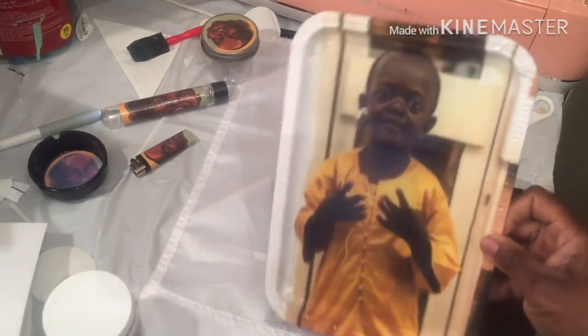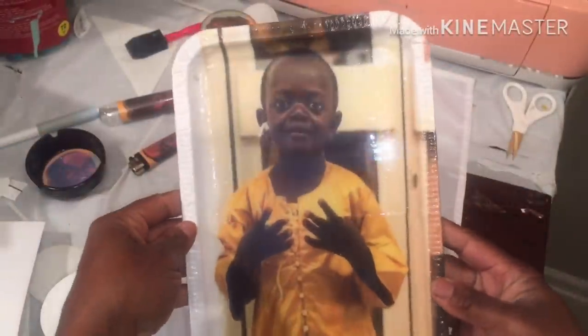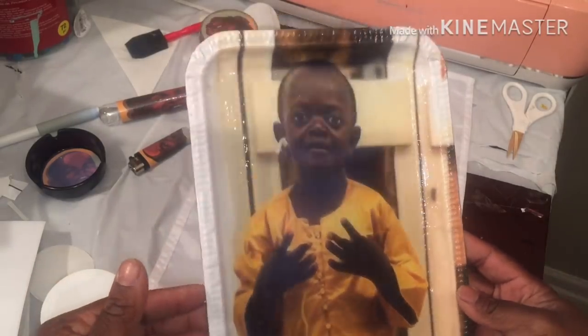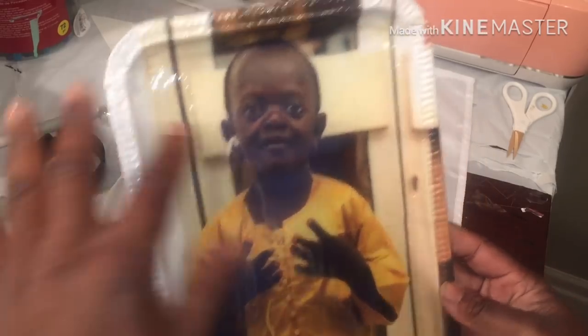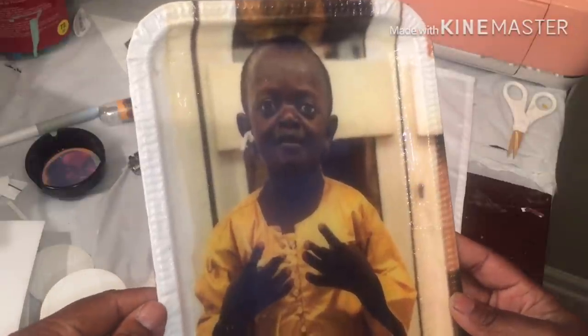Sorry, y'all. I got a phone call and it cut my camera off from recording because I was still recording and it didn't get that little ended. But I did another coat and I did it a little thicker. I don't know if you can see that real good. It don't look bad. It just, to me, because I had to brush it on, you can sort of see the streaks in it. This looks more smooth here. Maybe I got more in that area or something.